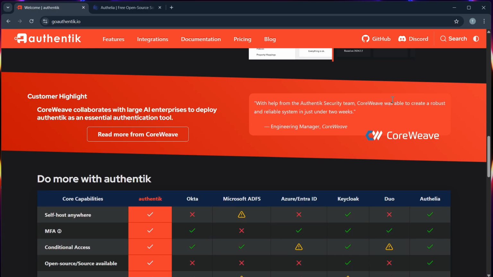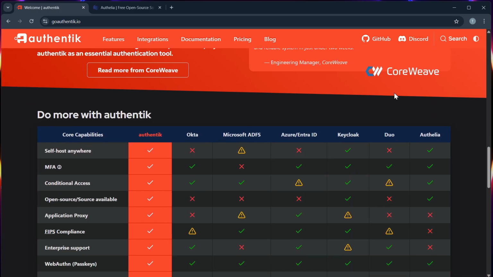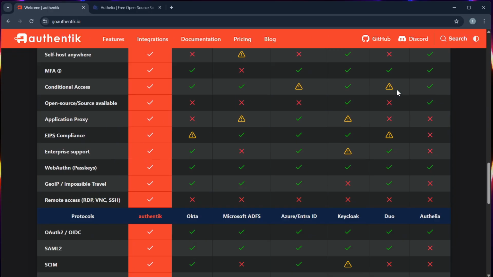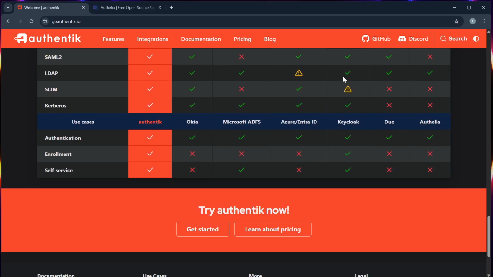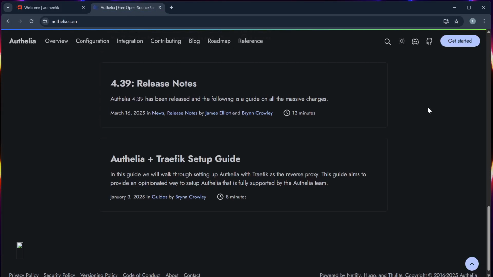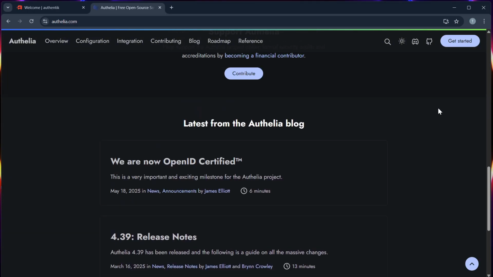And for integrations and ecosystem, Authentik integrates out of the box with LDAP, SAML, OAuth, and has a built-in proxy provider for forward authentication, while Authelia focuses on protecting services behind reverse proxies like nginx, with strong compatibility but fewer native integrations.